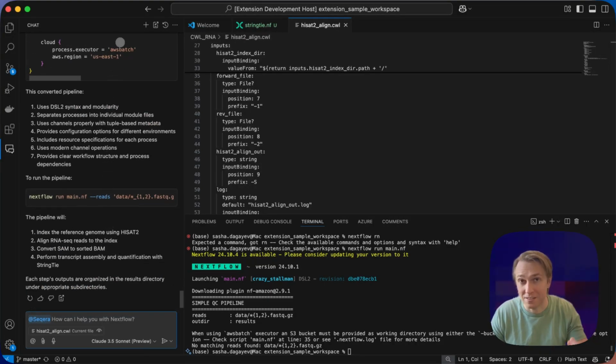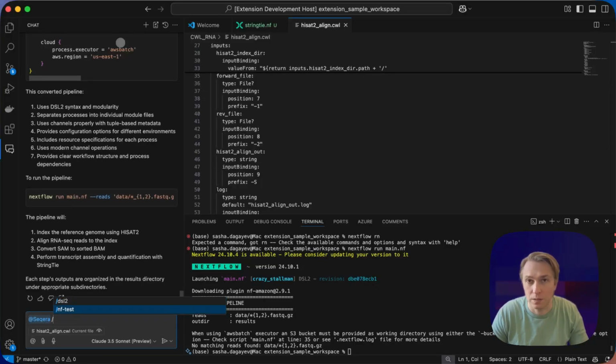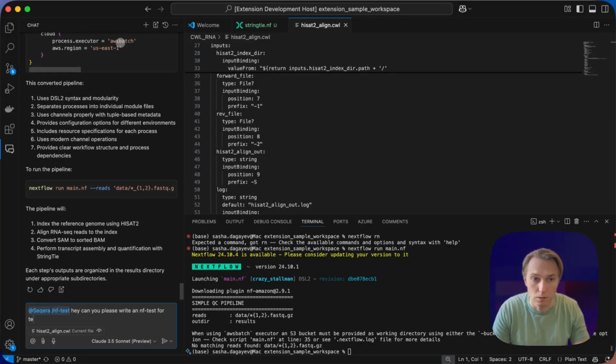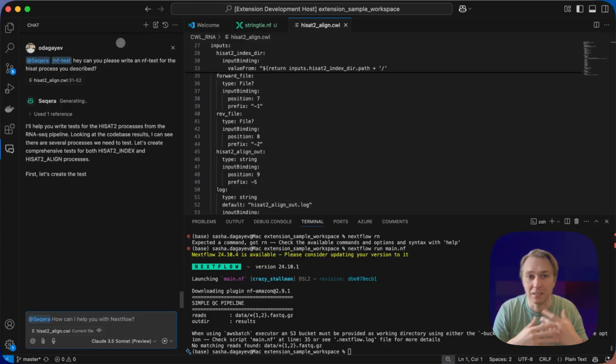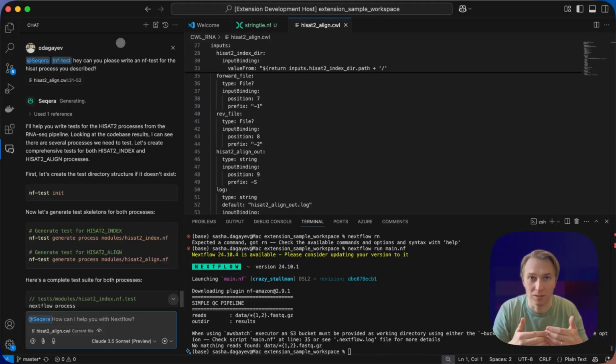Now that we have this code, we also might want to nftest this, and we've built in a specific case for that as well with --nftest. And now we can write, hey, can you please write an nftest for the HISAT process you described. And again, what this will do is take the information from your conversation above, and it will actually generate an nftest specifically for what you're looking for.